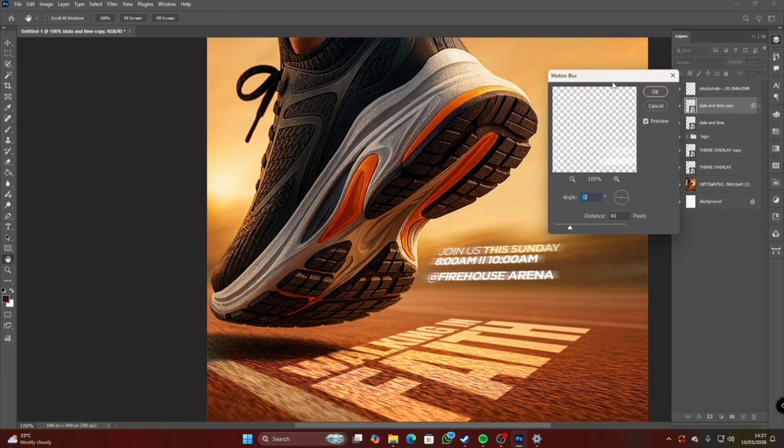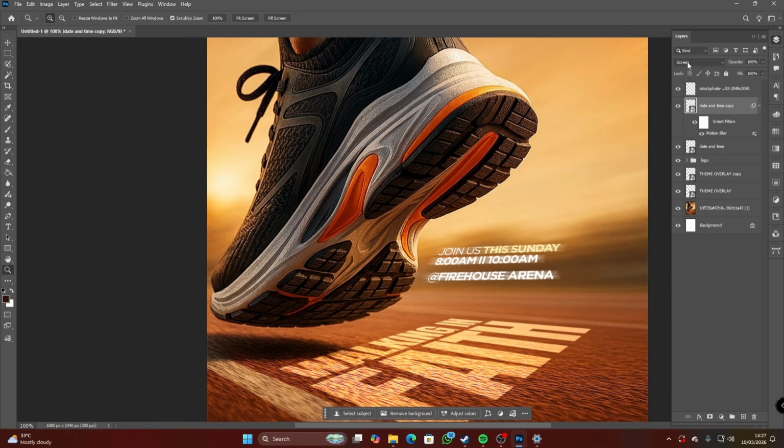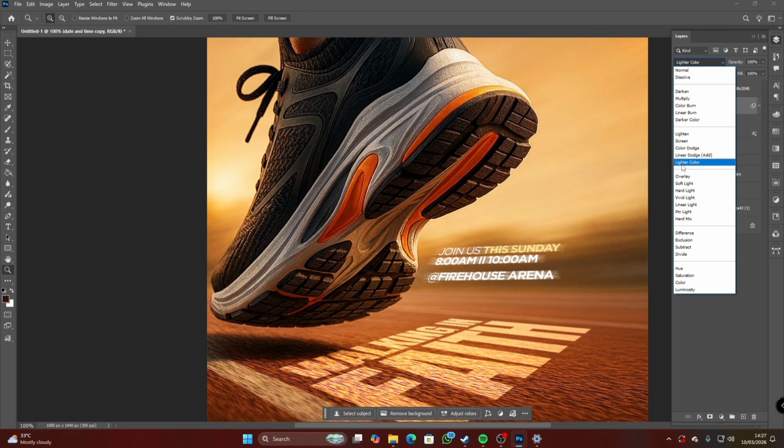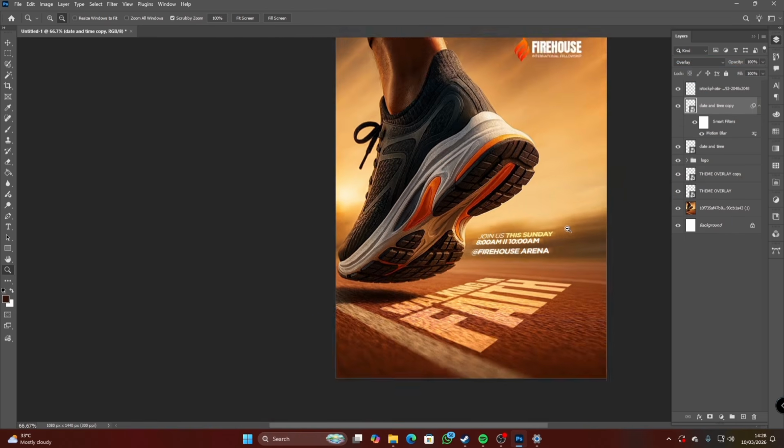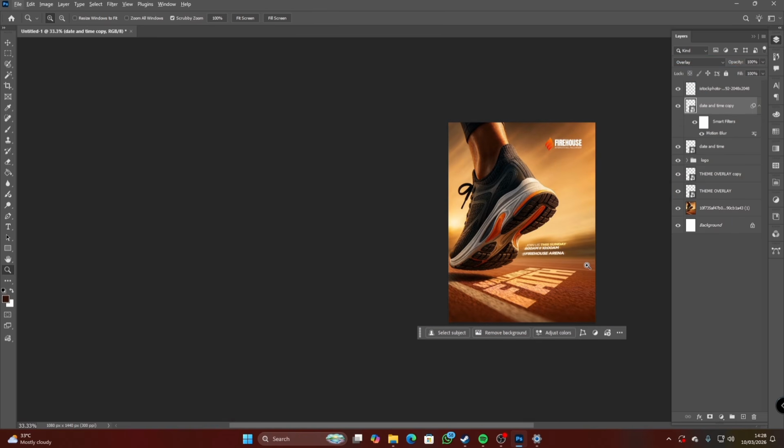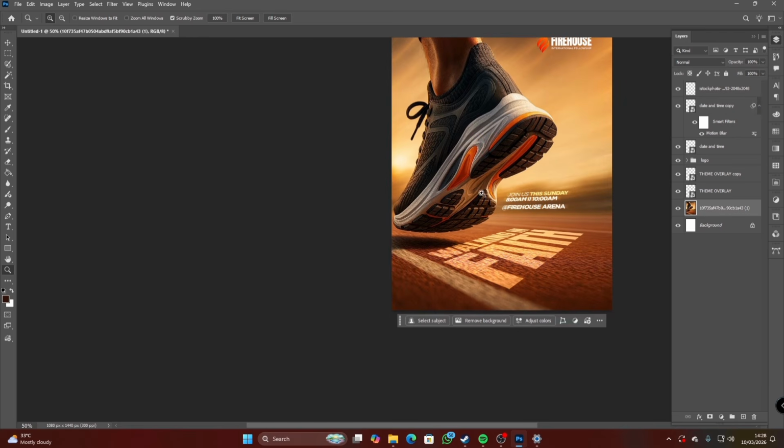Okay. If you have what I'm trying to do in mind, I'm trying to create an effect that makes it look as if the details of the church are running along with the leg of the athlete. But I think I have to prioritize visibility over beauty. So I think for this, instead of using screen, overlay should do a better job. Yeah, and overlay actually did a better job for that. So it's still visible and the effect is still there. And I don't think there is much we can do on this design again.